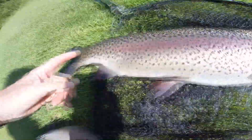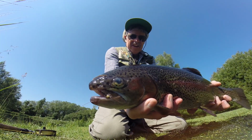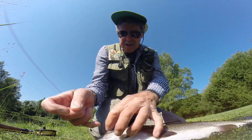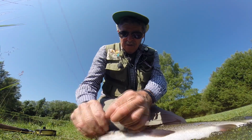Nice long fish. There we go, guys. Is that not a nice trout? And in fantastic summer conditions. Fly is right in the scissors. I thought it was in the top. The fly, I'll leave it there.